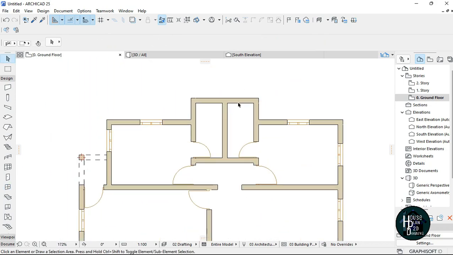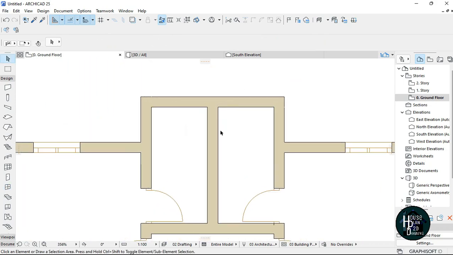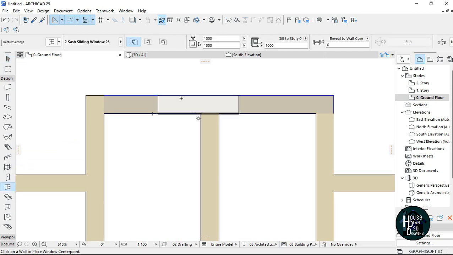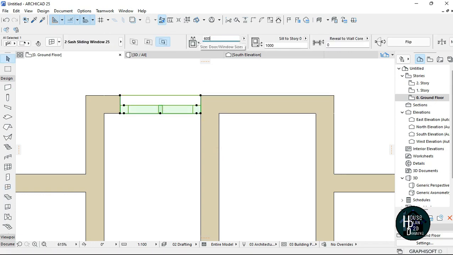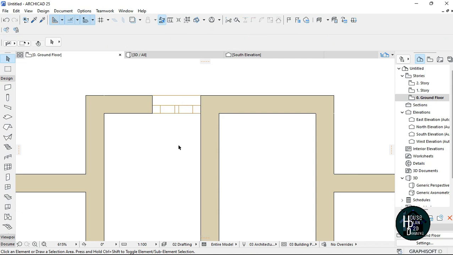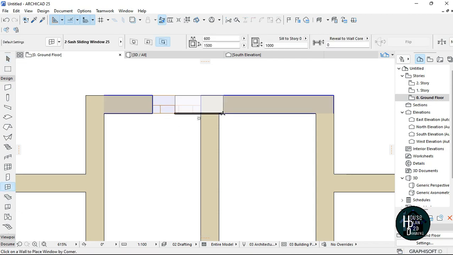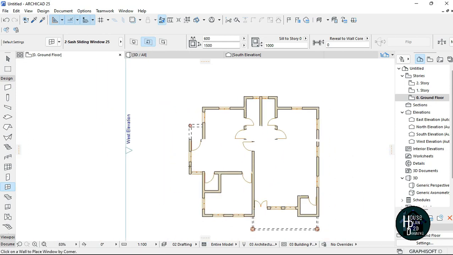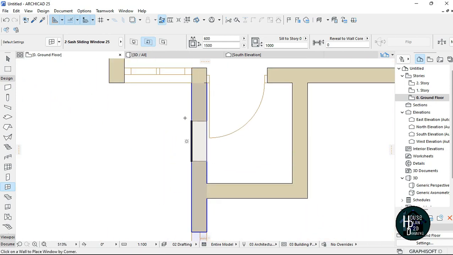And what is next now is I want to put in the windows for the toilet. I'm going to hold Alt on my keyboard, select this, and select this point here. Then click on this and change it to be 600. Click on enter, and it should change to be small like this. Click on this and do the same thing for those fixed ones in there. Yeah, and I want to do the same thing for this other side too.